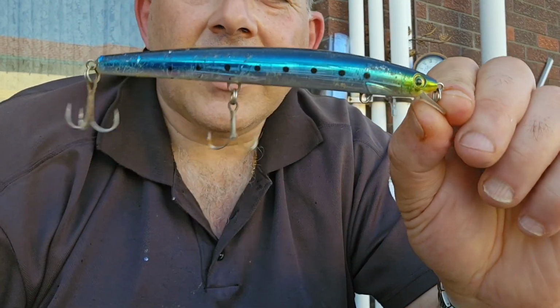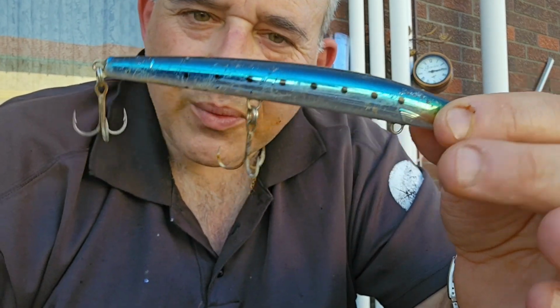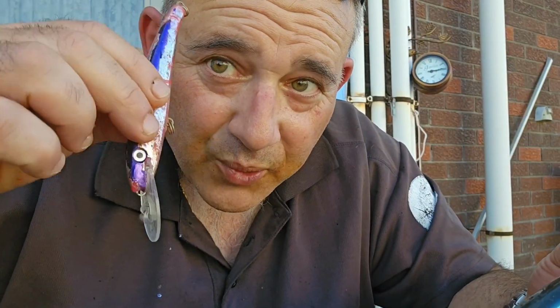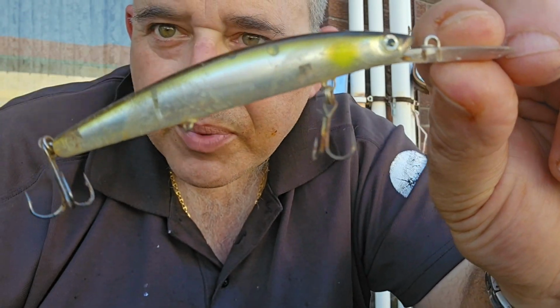You've got other different lures. This one is not bad. I think it's a Rapala. That's a real good one. It's a bit longer, more slender, more for ocean tailor, but also for the river. It sort of simulates a sardine or pilchard. Good for casting as well. And all these lures have got rattles. They've got like a little ball bearing. These dials, you can actually see that if you move it, there's a little weight that goes up and down.